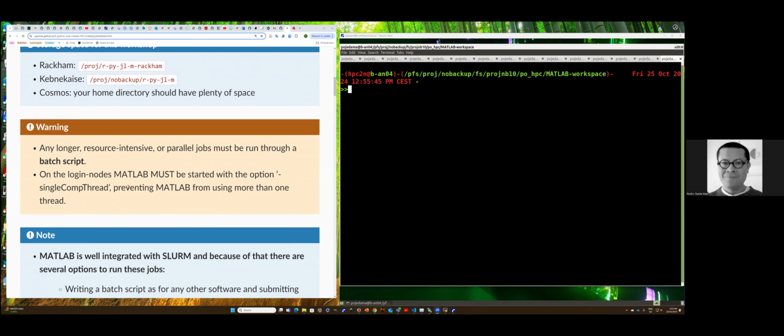And Matlab on the login nodes must be started with the option dash singleCompThread, because otherwise Matlab will consume all the resources that it finds, yeah, and especially for the login node, you don't want to interfere with the workflow of the other users. And that's why you must start Matlab on the login node with this flag here.